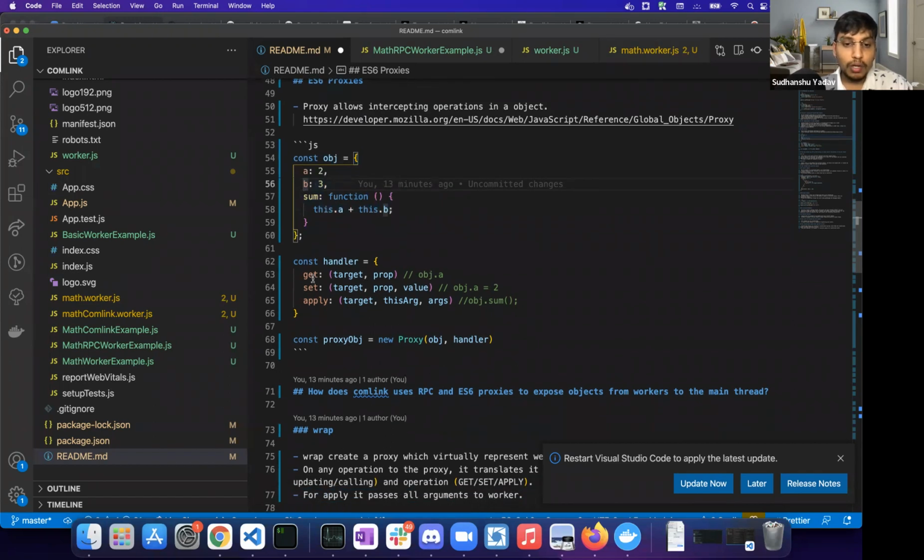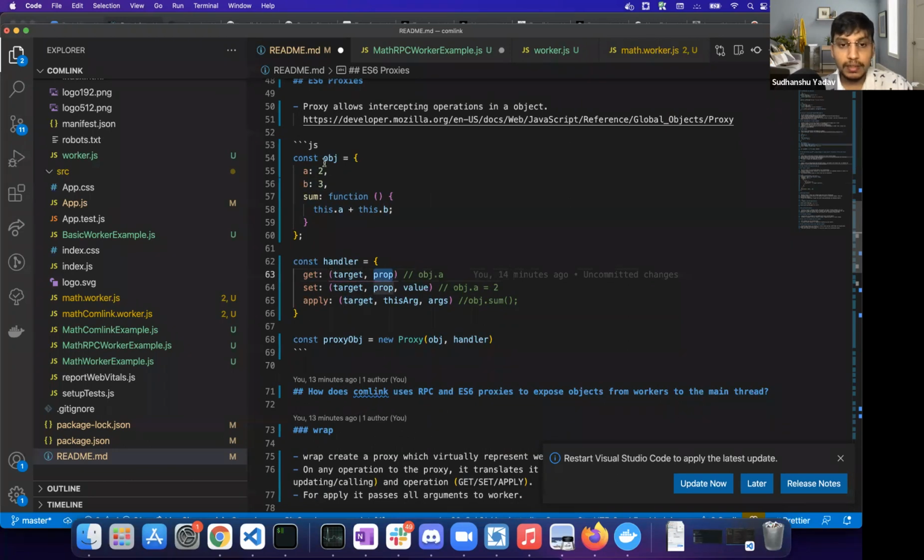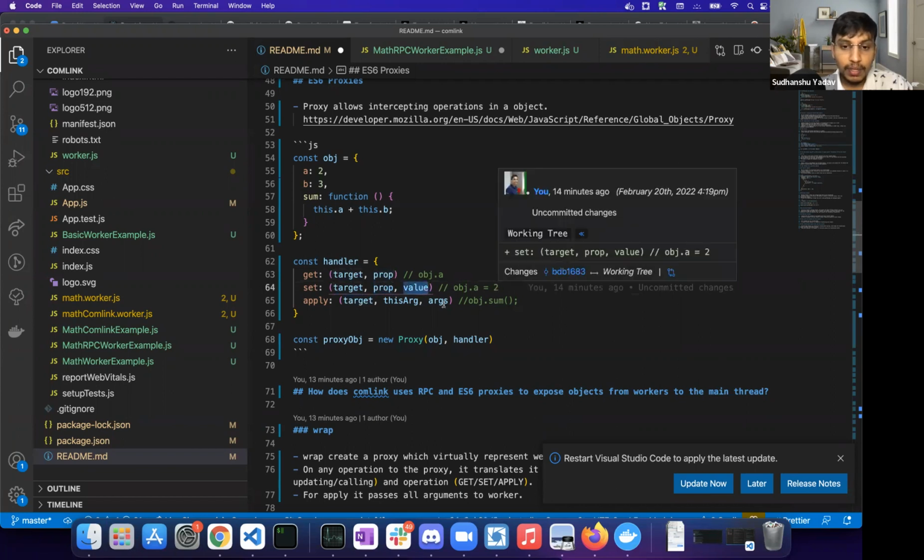There are multiple things in proxies, a few of which are basically get, where whenever you are trying to access a property, your get method will be called with what object you are trying to access and what property in that object. Similarly, when you're trying to set, it gives the object, the property name, and the value you are trying to set.